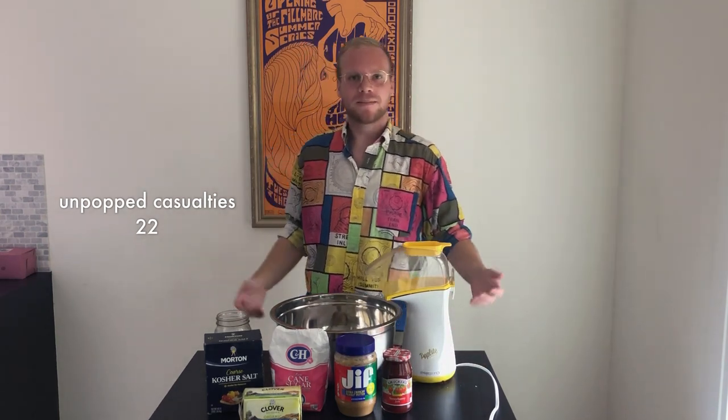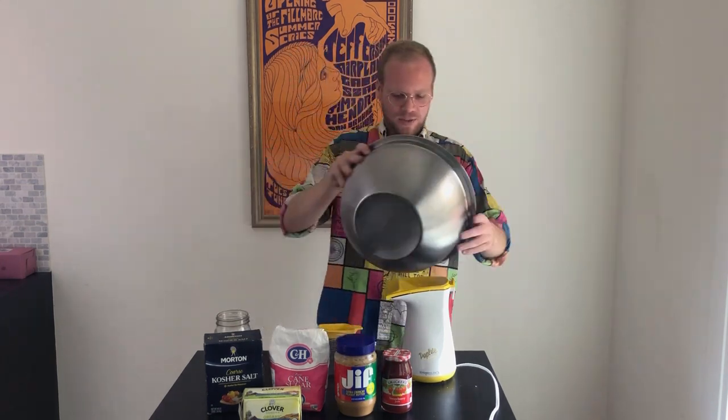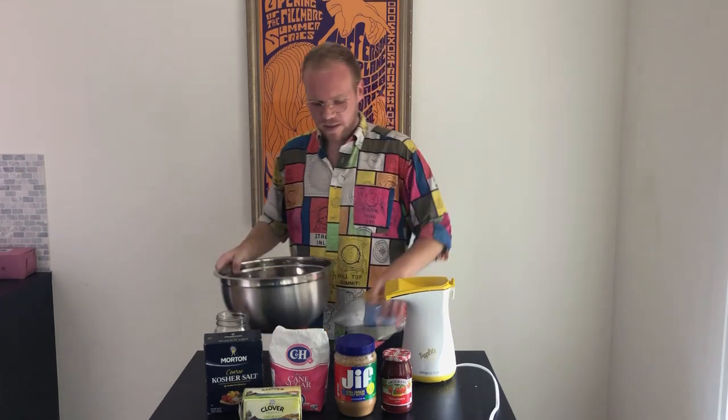So disappointing. You're gonna pop this thing off and you're just gonna have a bowl full of unpopped kernels. Nobody wants that. Why would you want that? So we're just gonna do the old restart. I'm gonna add a little more kernels to weigh it down.